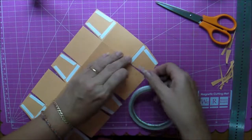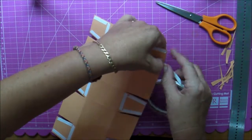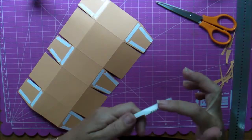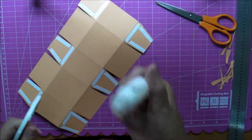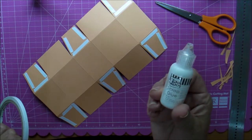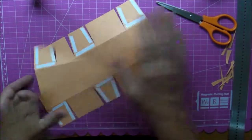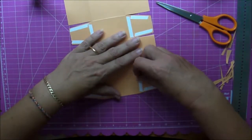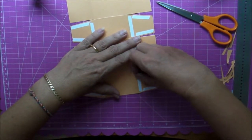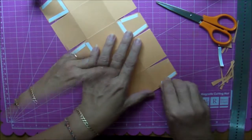And I think you can use any glue, it doesn't matter which one. You can even use the ordinary glue, like this one. I don't think it matters. So I start on this side, and I'm going to take away all of these.